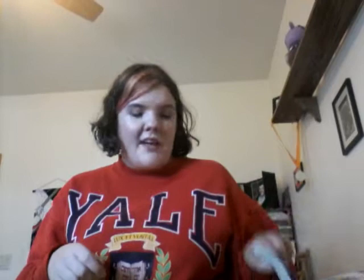This is Yurikuma Arashi, which is the manga adaptation — actually not an adaptation, it was created concurrently — with the Yurikuma Arashi anime, which is directed by Kunihiko Ikuhara, who did Revolutionary Girl Utena and Mawaru Penguindrum. This is his most recent series, and this is the manga he commissioned by Akiko Morishima, who is a prolific Yuri mangaka and did the character designs for the anime, as well as this manga. Ikuhara always likes to do an anime and also commission a manga artist to do their own take on the premise in manga form at the same time. He uses it for inspiration — that was done with Utena too.